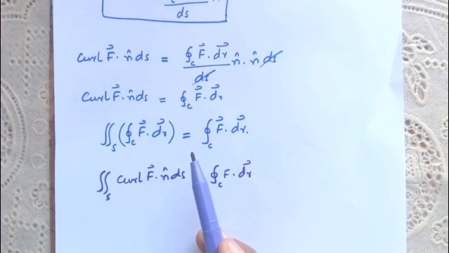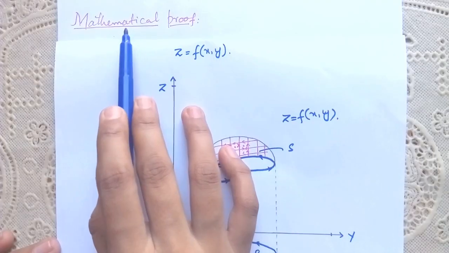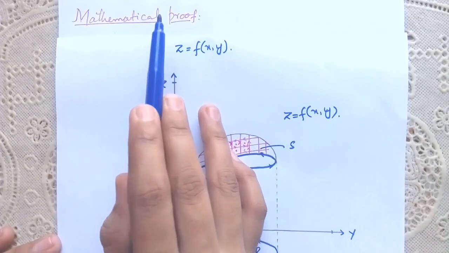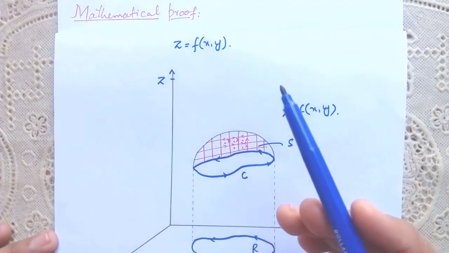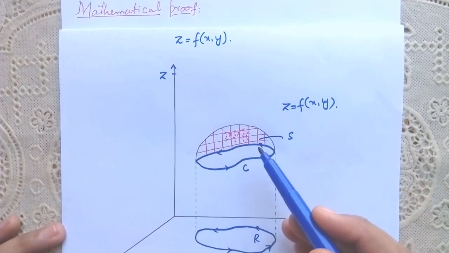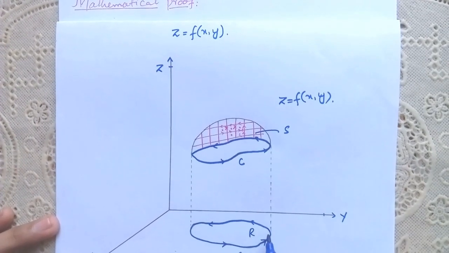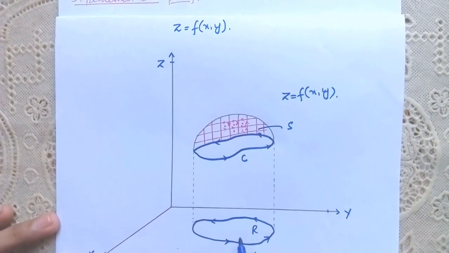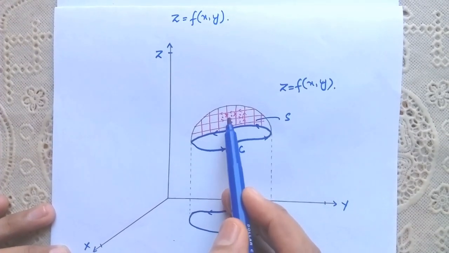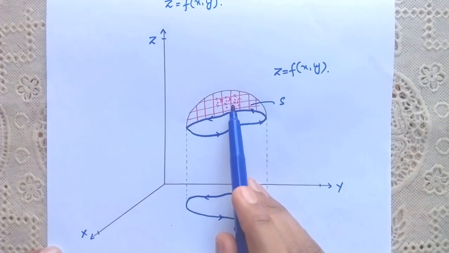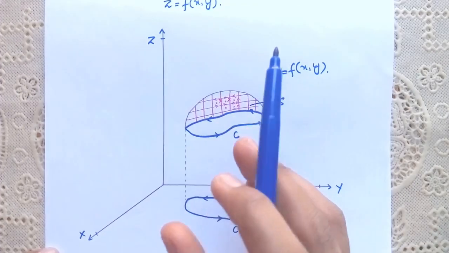Now let's see the mathematical proof of this theorem. So mathematical proof, फर्स्ट ऑफ ऑल रिमेंबर दैट ये स्टोक्स थ्योरम के स्पेशल केस का प्रूफ है जिसमें सरफेस S इज़ अ फंक्शन ऑफ दिस रीजन R. It means that every point in a region R will determine a single point on the surface S. That is, we cannot consider the sphere here, right?